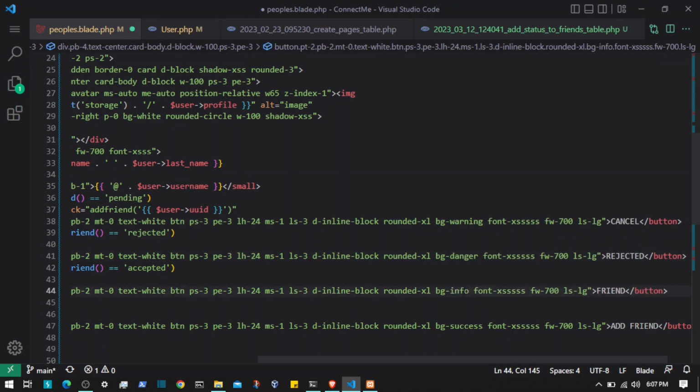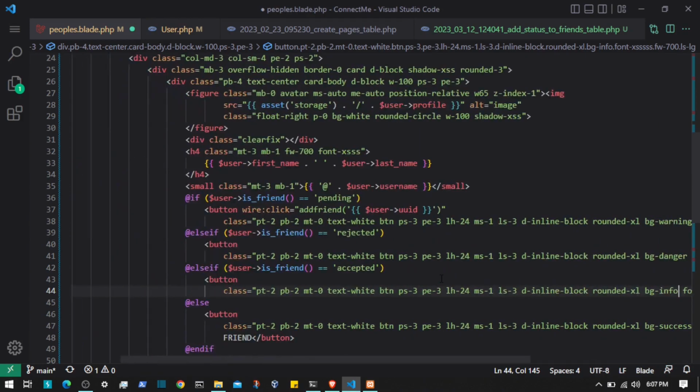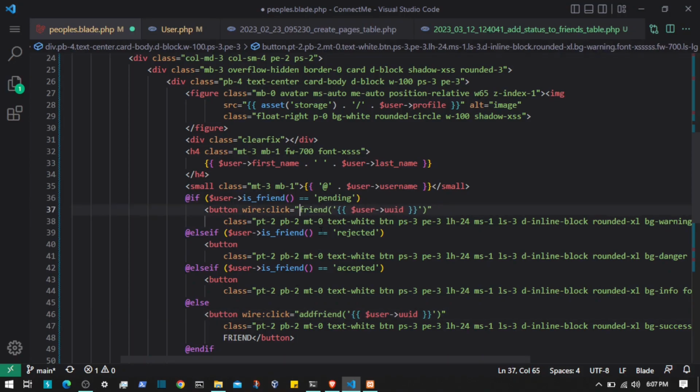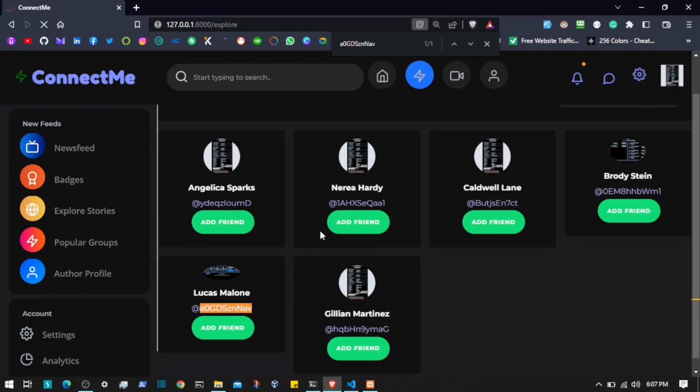We can customize it to anything, but for now let's stick with this one. Also we are going to call the add friend on this one, and on this one I'm gonna call cancel or remove friend. Remove friend.